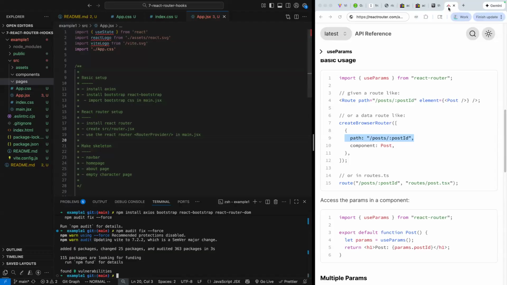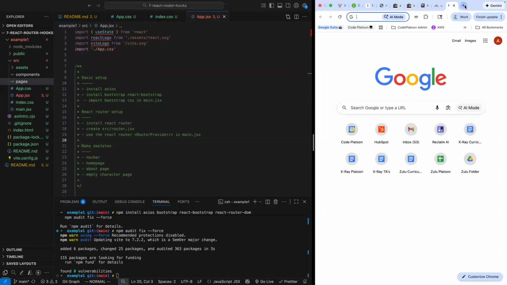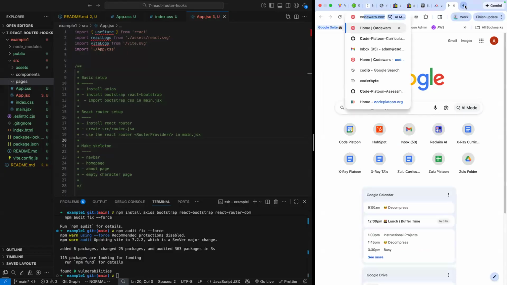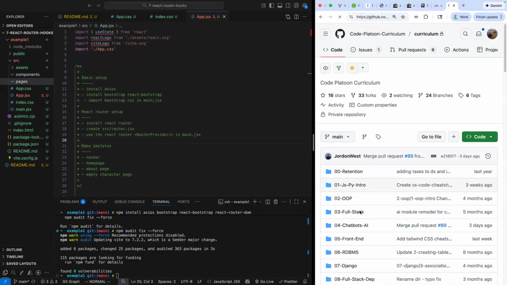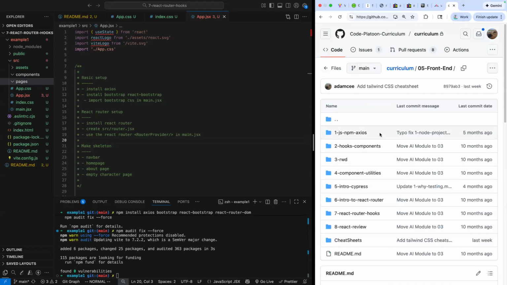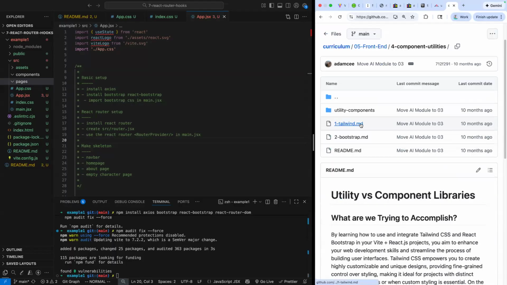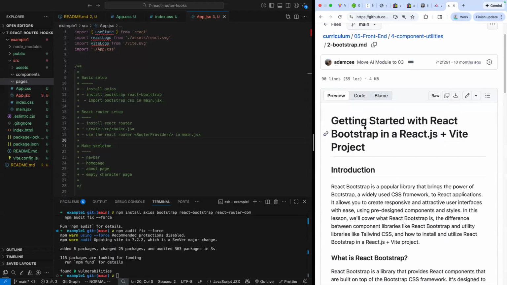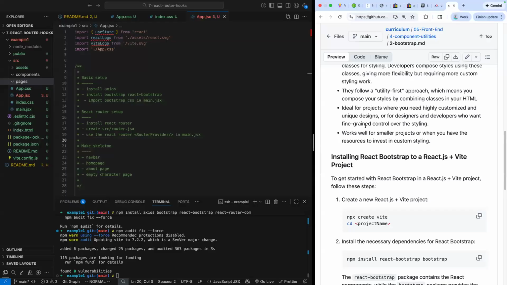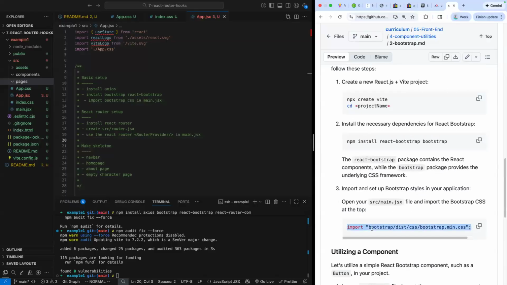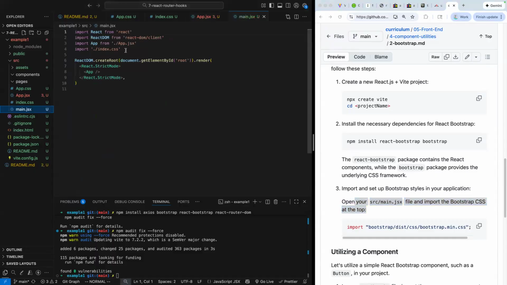I actually don't recall exactly what bit of Bootstrap CSS I need to import. So I'm going to pull up some guide code, which is what I always do when I'm writing code. I always have on a second monitor either the same code base, where I'm looking at something else as an example, or some other code that I've used before. I really try not to remember anything because this stuff is too complex. And somewhere in here, I know here's the Bootstrap line that I need, and it goes in main.jsx. So I'm just going to go ahead and copy this.